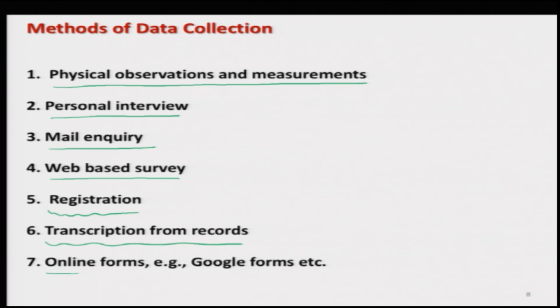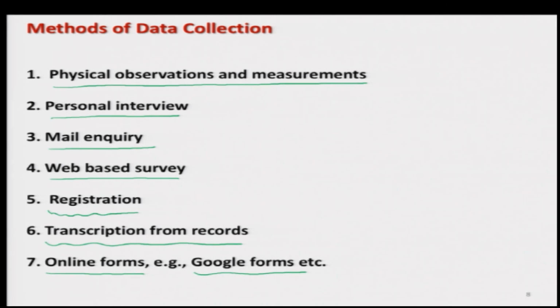Nowadays some online forms are also available. For example, Google Forms are one of the most popular things nowadays. Not only Google, but different sites also help us in creating different types of forms. They can be sent to the respondent through email, and a link is sent. By clicking on the link, they come to the website and answer all the queries, and based on that their data is recorded. So these are some possible ways.